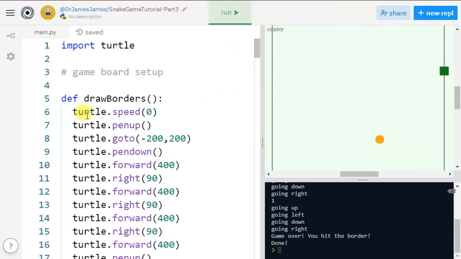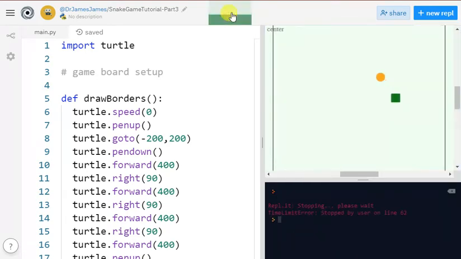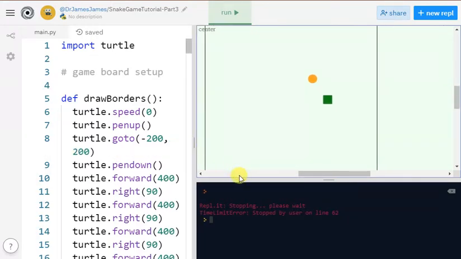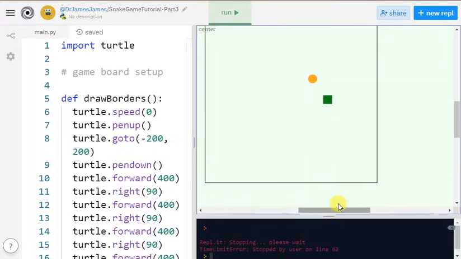All right, first, before we look at the code, let's just remind ourselves what the features of this program are right now. So let me just stop it right here. So the features are, it draws a border, which currently is a little bit larger than the screen space that we have here. Well, let me give it a little bit more space for the moment. Okay, so that we can see the whole thing.